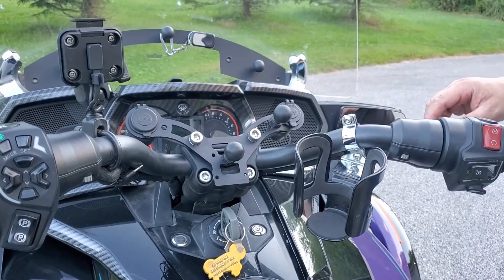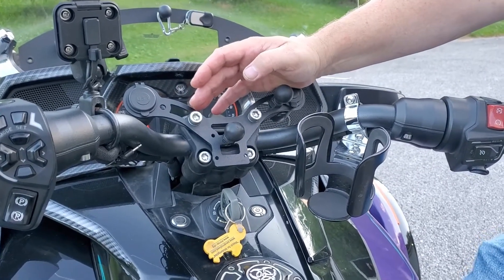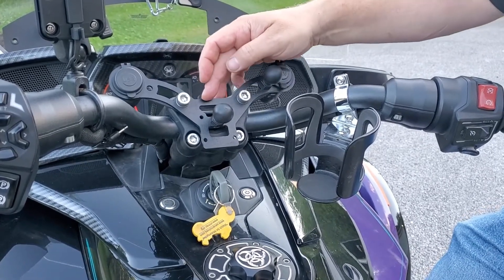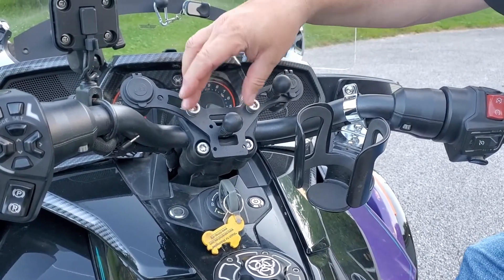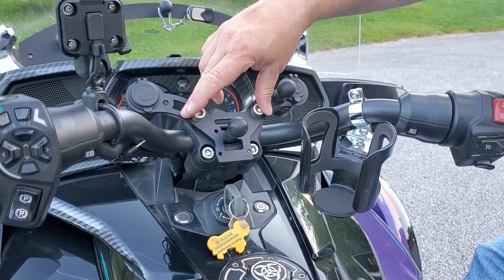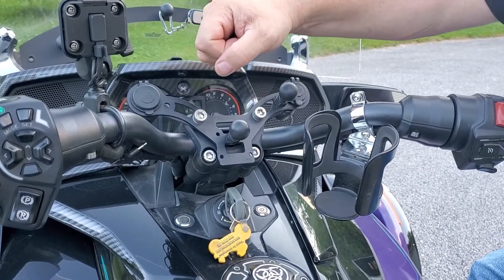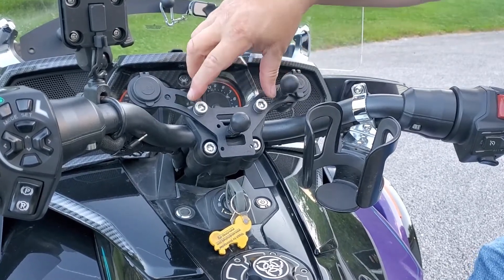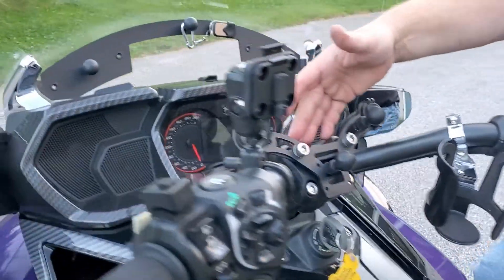To change this out — we're not going to show you because it's very simple — you're going to use a long-handled 3/8 ratchet with a metric Allen. Don't use just a regular short Allen wrench; you'll have a very difficult time. These bolts do have Loctite on them from the factory and sometimes they come out very difficult. Use a long handle, apply even force. If it's not going, just hit it, and if it starts giving you a problem, come back, tighten a little bit, and work it — they'll come out.